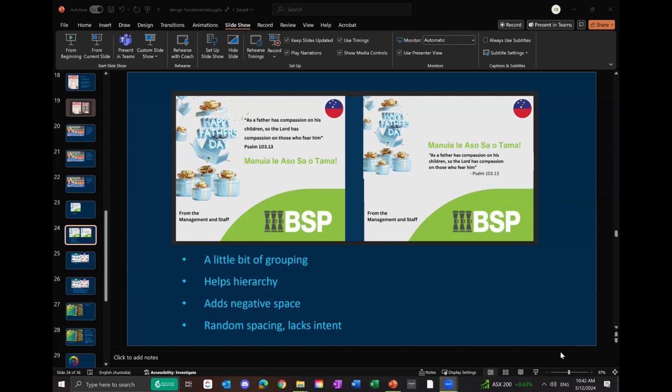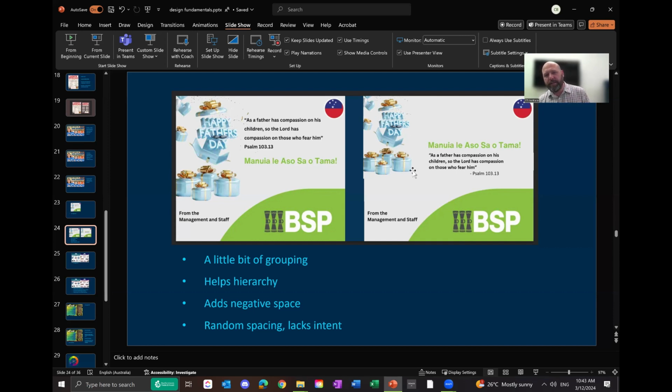Let me double check the chat again here. Color consistency from Rajneesh. And sorry if I'm not pronouncing people's names correctly, but color consistency. Let's have a look at that. Yeah, okay. So we definitely have a lot of different colors going on in here. I'd say that is the same green, so at least that's consistent. But it would actually have been nicer if this blue and gold image here could have worked a lot better with the colors that are part of the obvious branding here.